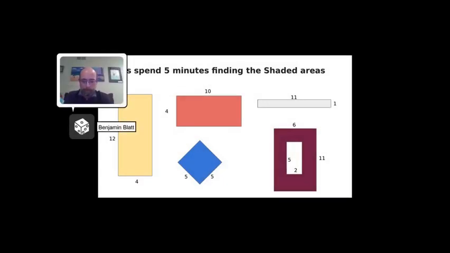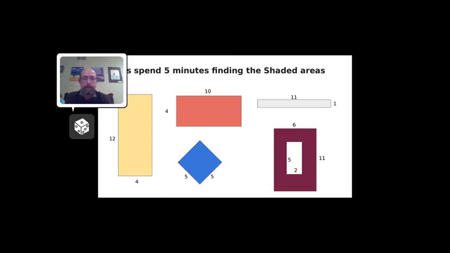So once the students were done with their 5 minutes, I would form a formative assessment by going through each of the rectangle calculations and asking every student what their understanding was, how they calculated it, and what their answers were. I would start with the three easiest ones, which would be the yellow, the red, and the gray, which are just simple by the book length times width multiplication.